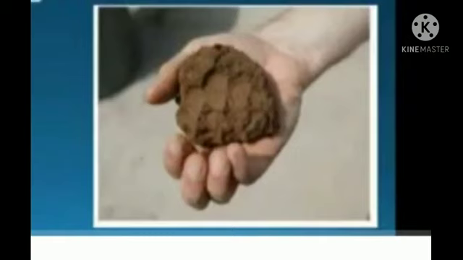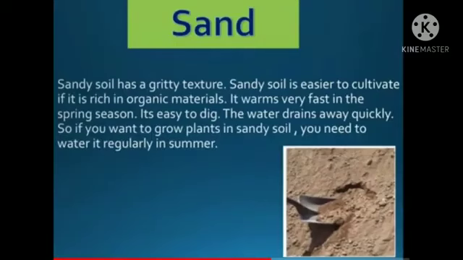Okay, next we are going to discuss sandy soil. Yes, the next picture is about sandy soil, children. Sandy soil cannot hold too much water. I told you before, when we touch sand, we can see sand on the roadsides, when there are buildings, everywhere we can see sand. Sandy soil cannot hold too much water, and water flows out or falls down easily when compared to clay and silt soils.